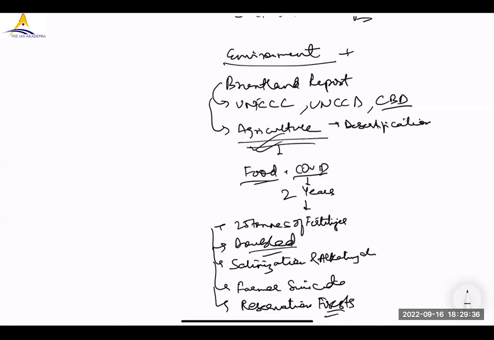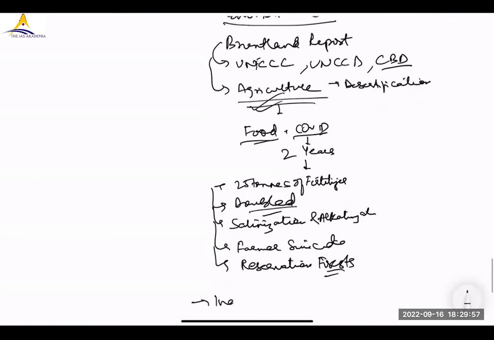So see, that is how you will be connecting all that you know. It is just an exercise that it has to be presented in such a way that it looks logical, the flow is logical, etc. I am not going into the entire discussion of what all you can write in environment. You can write several things. But here you will write about the Indian model. How is the Indian model different? The Prime Minister also talked about how the Indian model has an inbuilt ethos of nature conservation.